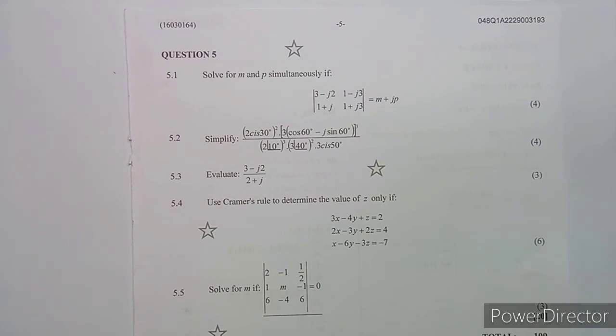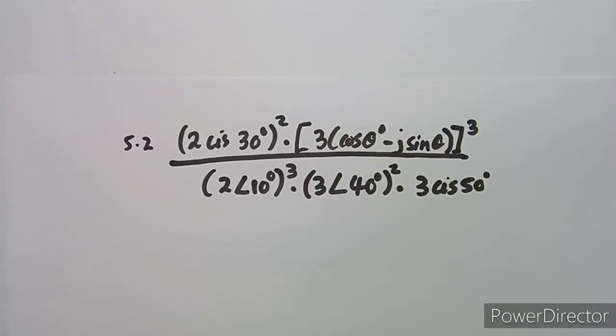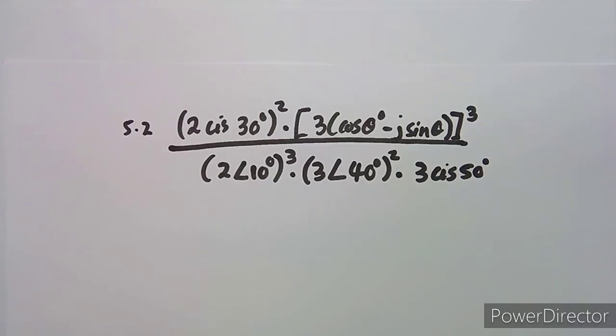Then the other part is to simplify, and those are when you're given polar form. Remember polar form, guys. So I'm just going to write this in a simplified manner. I'm not going to make much here. I'm just going to write in a simplified manner. All right, so this is the idea that is going to happen here.